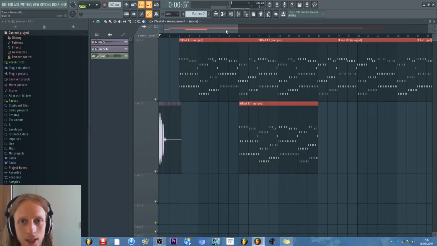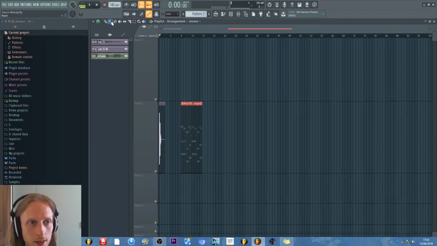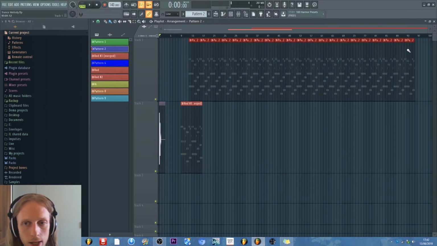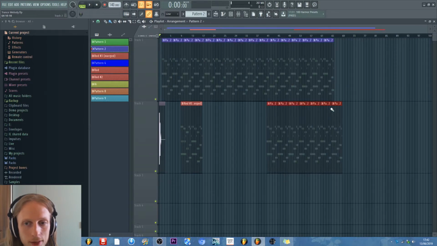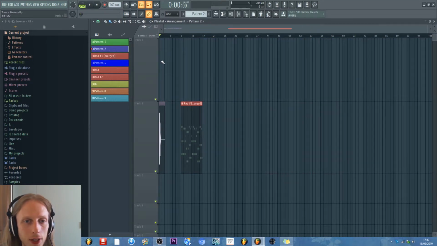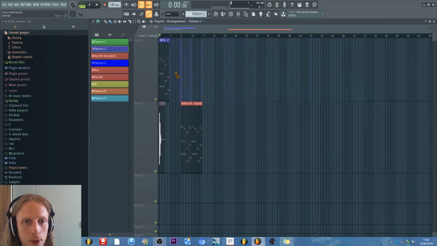So it's like you use the paint icon, but it's different. With the paint icon, I'm going to paint just the pattern I have selected.